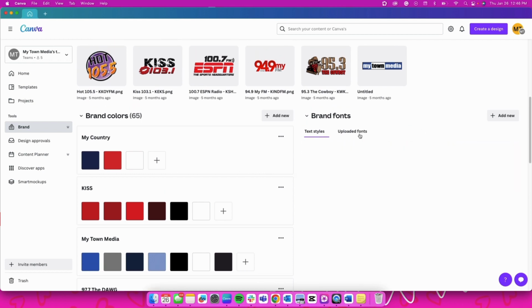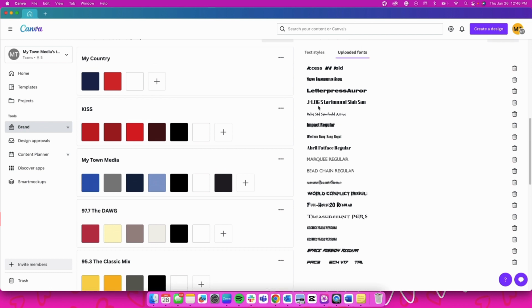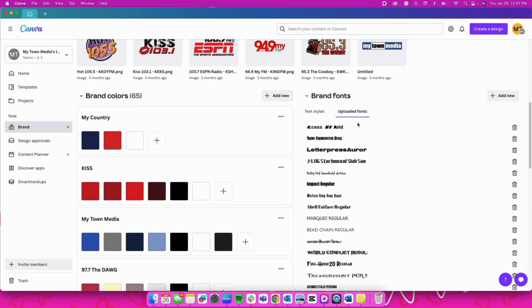If you have a pro account, you can also upload your own fonts to Canva. Of course, be sure if you're going to use it for commercial use that you have paid for the commercial use for the font. If you're going to use it for personal use, that's a different story. But all of these we are cleared to use, and what you can then do is set your text styles. So this text here, Impact, is our MyTown Media text, so I have that as a heading. So anytime I click to open a new text box, it automatically opens in this MyTown Media font, which is super handy. And then I've got these two other fonts here that I use pretty regularly. Awesome to be able to add your own fonts.